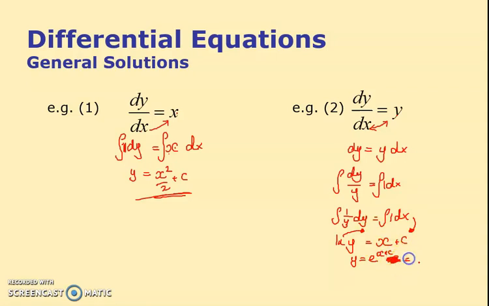Now, because I can write that as e to the x times e to the c, you should remember your power rules. And e to the c can be thought of as just another number. If c is 2, it's e squared. If c is 4, it's e to the 4. It's just a number. Very often people write that as a e to the x. They move it to the front. They give it a different letter because it's really e to the c.